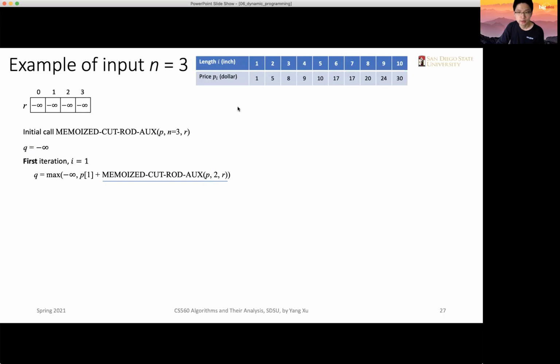Let's make it the blue color. Okay, and then within the blue recursive call, there will be a blue i, right? This blue i iterates over 1 to 2. Then in the first iteration, marked by the blue color, the blue Q will be compared with this third recursive call with n equals 1 as input. Okay, and we will find that the value of it is 2.